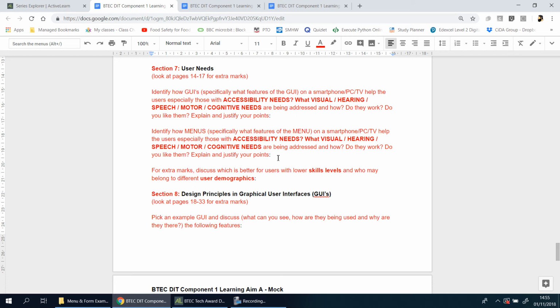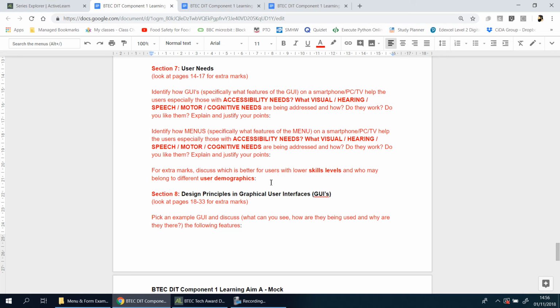And what I'd like to see is that some of you will see there's a common theme. That between the two, one of them is really, really good for accessibility needs. Another one, not so good. I won't tell you which one it is because I want you to find that out and put it in here. Okay, but it is pretty obvious. Do the research, investigate into it, talk about your findings, put it in here and explain yourself.